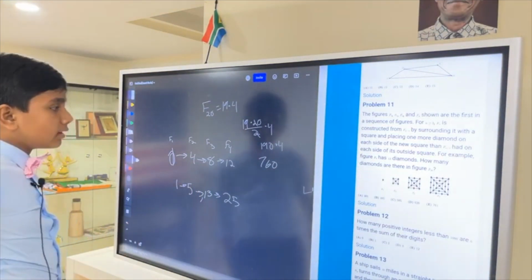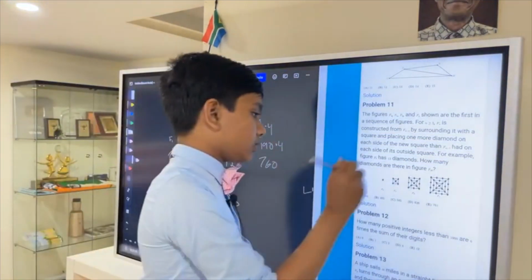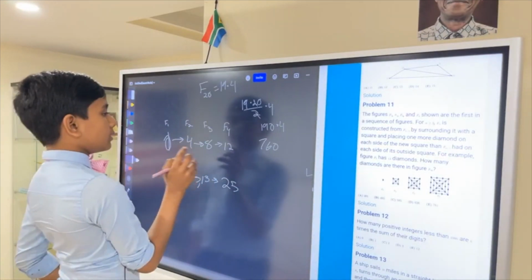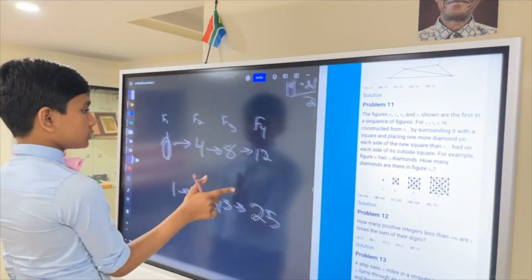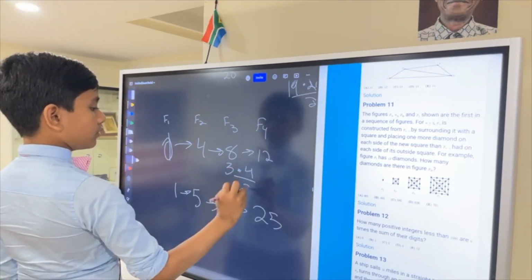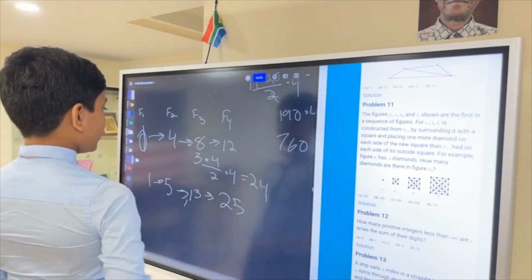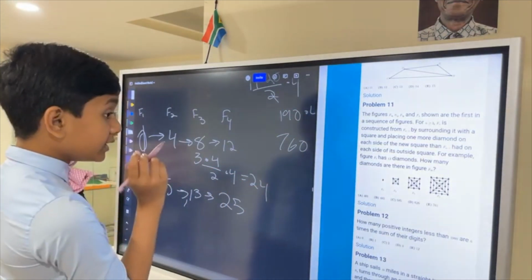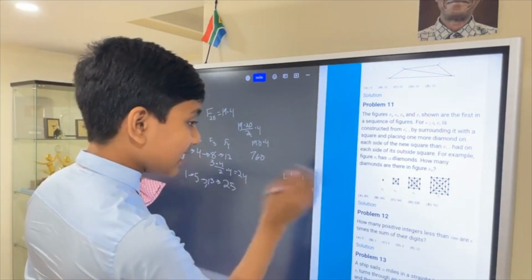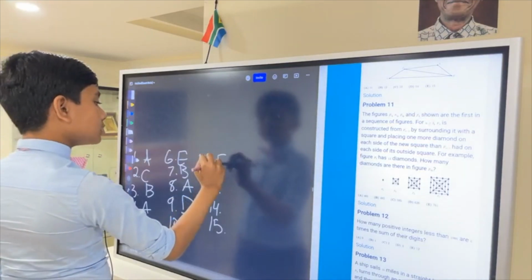Let's try summing up everything from here and then counting the total amount here. So using our formula, we're summing up all numbers from 0 to 3. So 3 times 4 over 2 times 4. So that's 24. And summing up all the numbers here, we do indeed find that it's 24. So that means that 761 should be the right answer for 11. Wow. We're going on to 12.